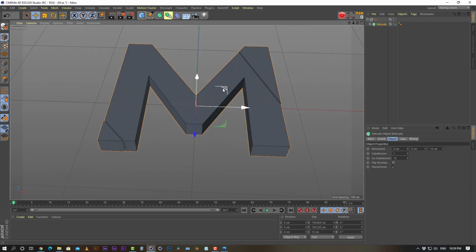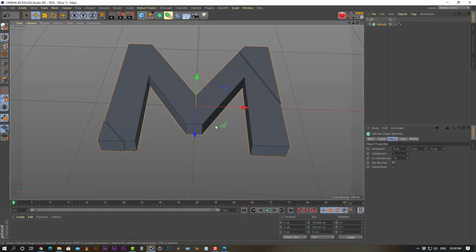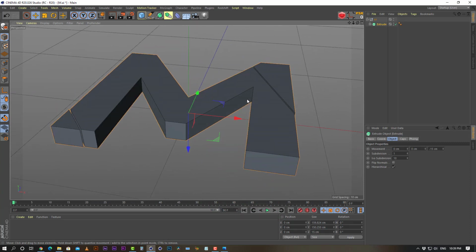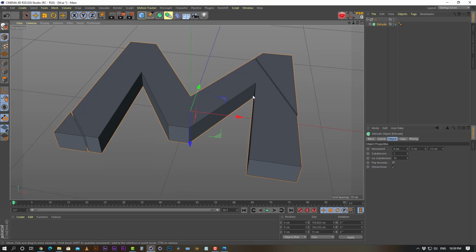We don't need any more vertex and things here because we are doing a very simple shape, and this is our reference. So for this kind of model, this kind of scene, we don't need to add any more extra vertex or segment.